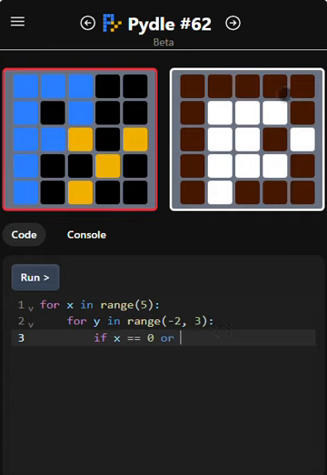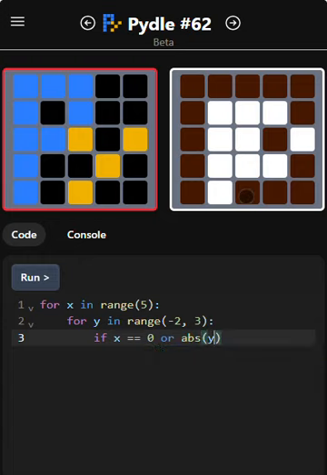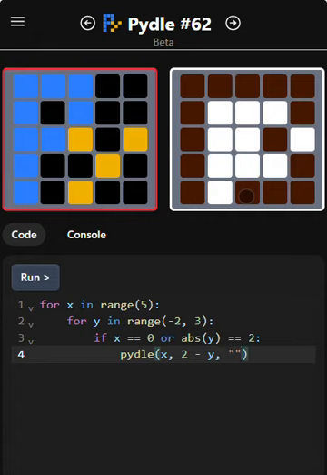So the top and the bottom. So if you just do or absolute value of y equals 2. Let's see what that gives us. Okay, we need to convert the y to Pydle coordinates. Brown.